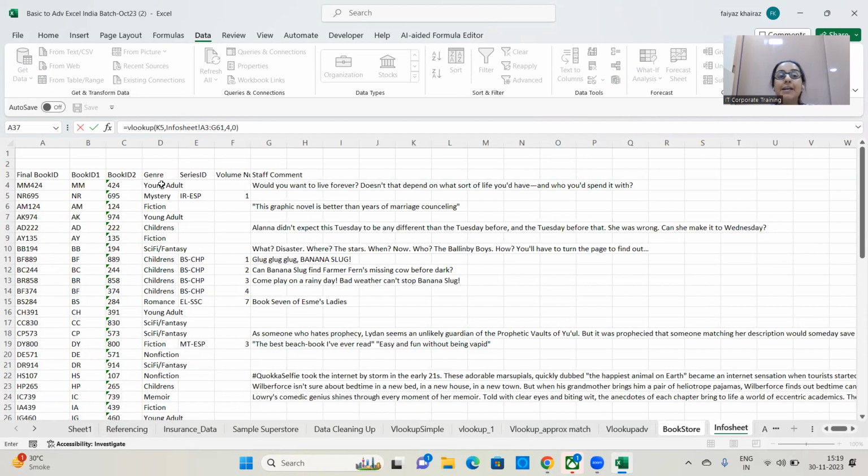Close bracket. If you see what I did, I came to the sheet to select the data and I remained there. I have completed the formula and now when I hit the enter key, I will be taken directly to the bookstore sheet to where I started with punching in my formula.